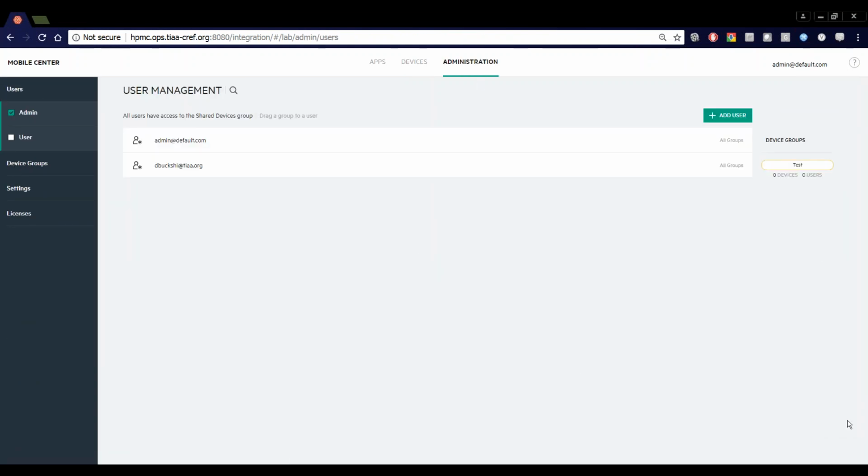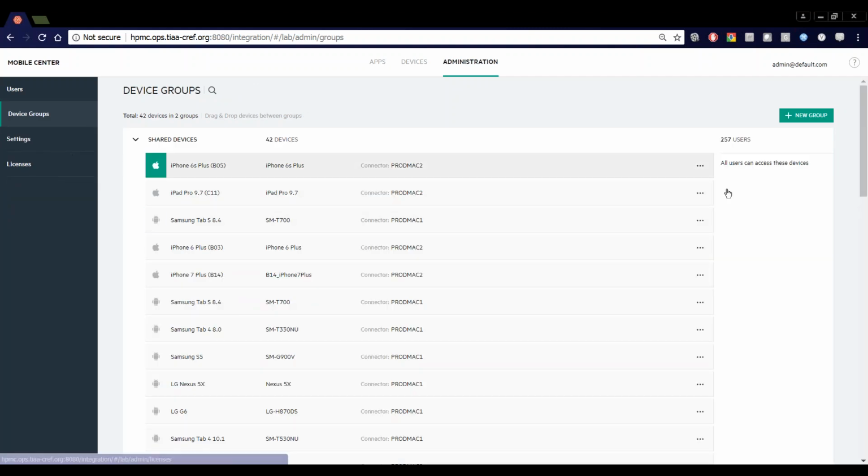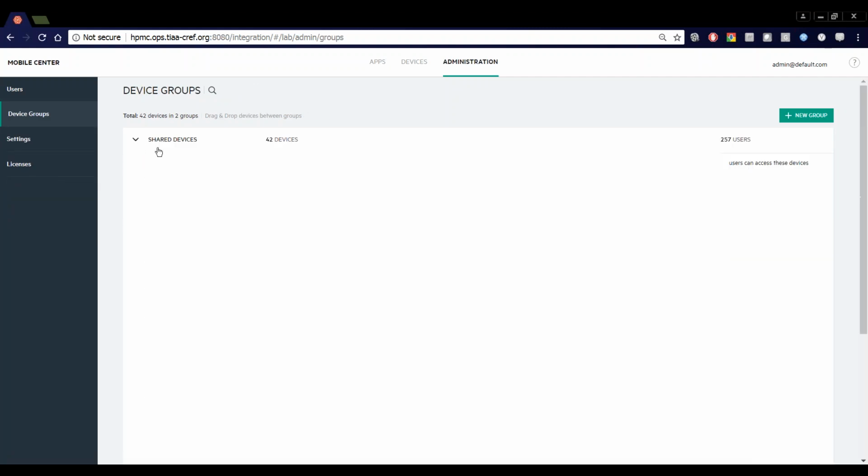So the administration, in the interest of time, let me do a quick thing here. You can actually group the devices, if you want to segregate the devices for testing. You can create a separate group and then allocate users to it, so that it's not available in the shared pool.